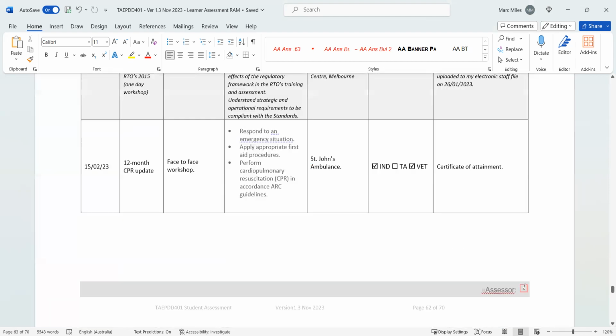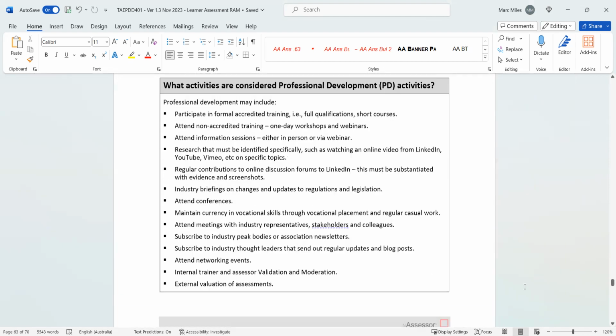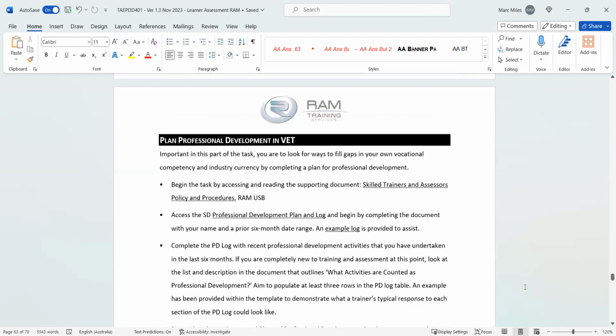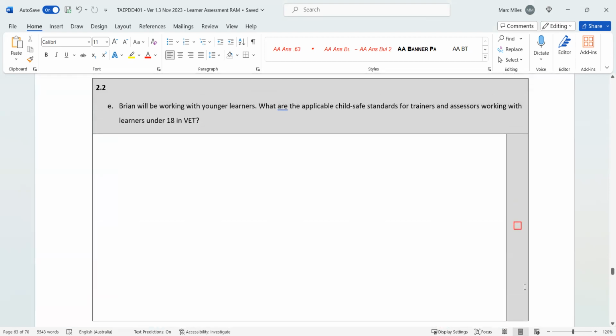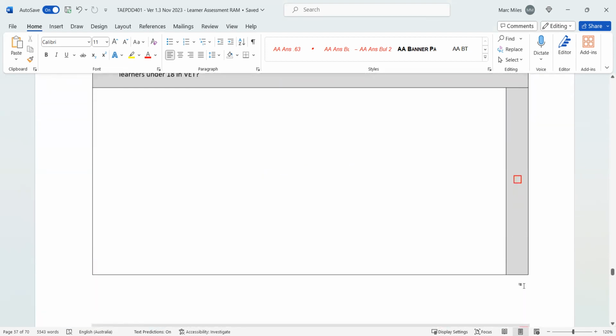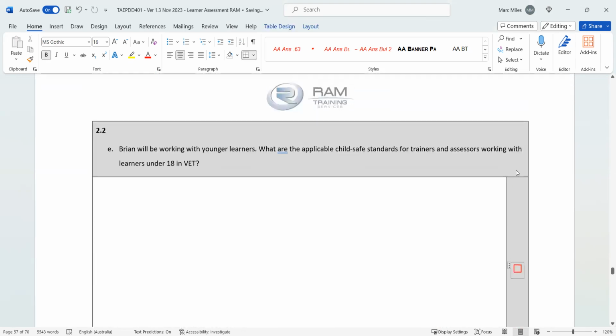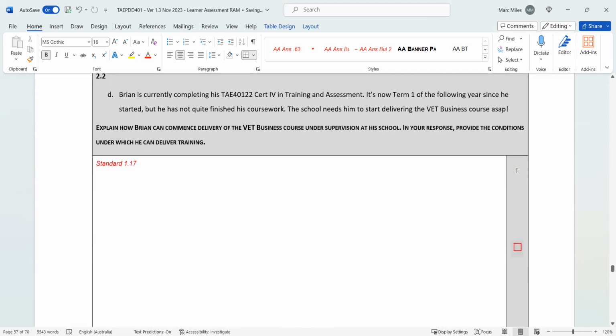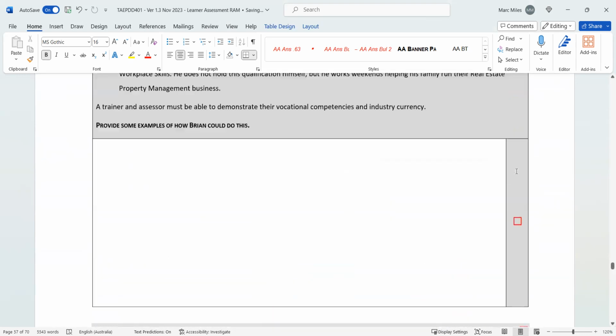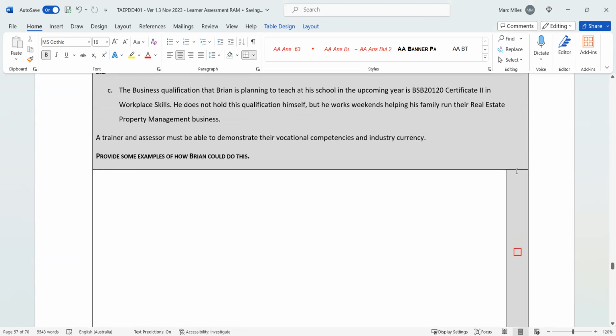And let's come back up to this top part here. Make sure that you have answered all of these sections here for task 2. And if you have, then tick the box over here on the right-hand side. Make sure that you've answered the question.